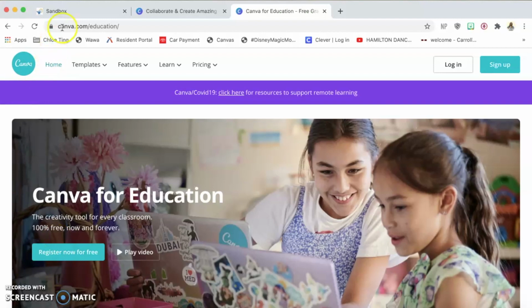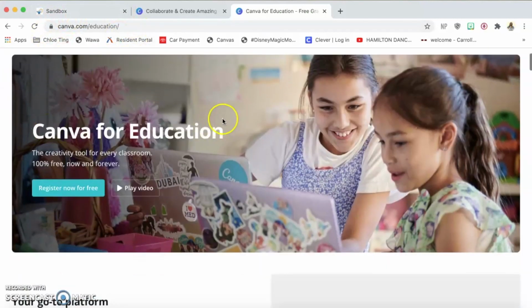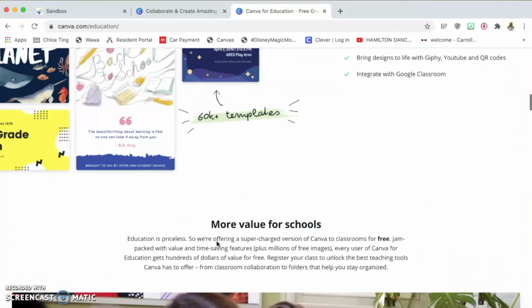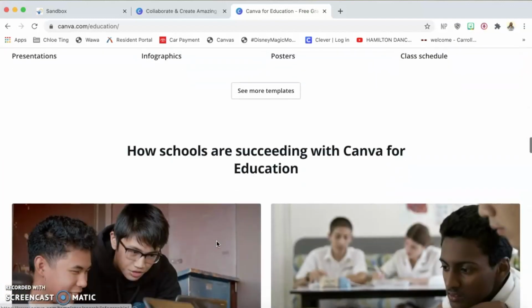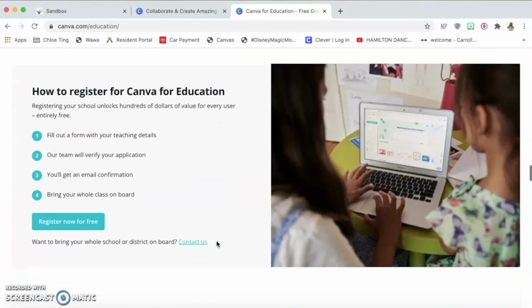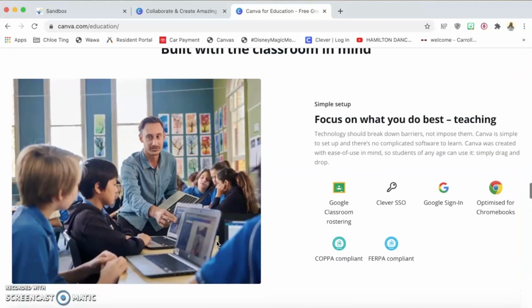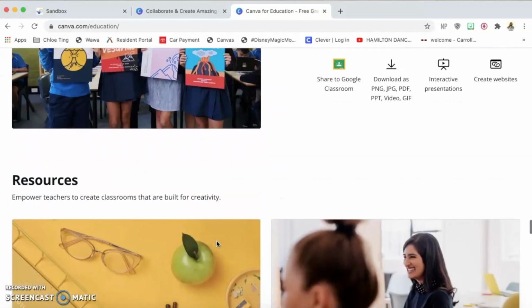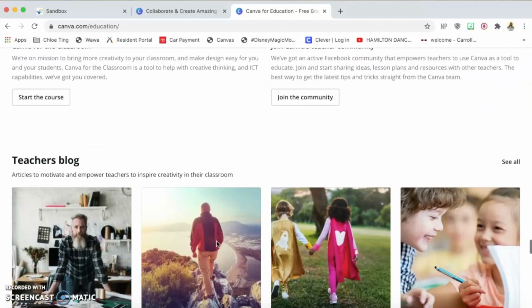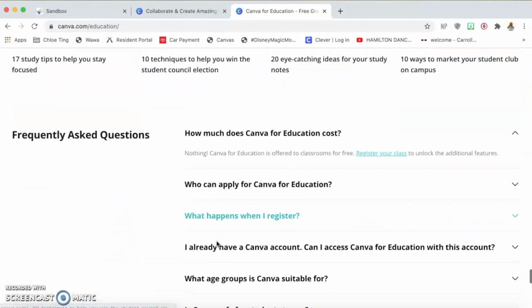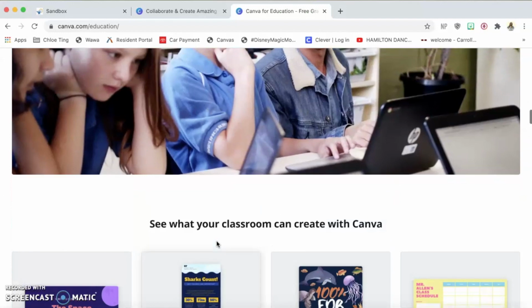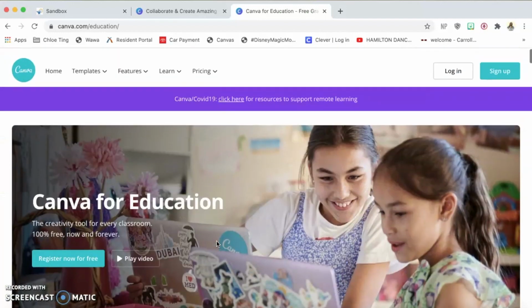So if you go to canva.com/education, there is some information about it, and you can apply to get Canva Pro for free. And I think that's great. The way that I created my banner and my buttons was with Canva Pro, and that was only because I was using my old email address for college. So I applied for it as a teacher with my teacher email address. I haven't gotten any information back.